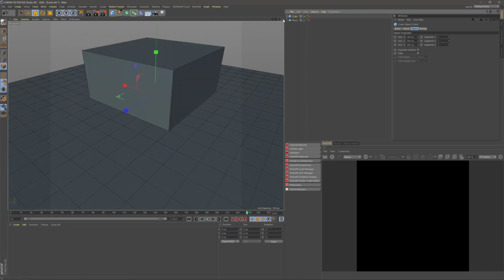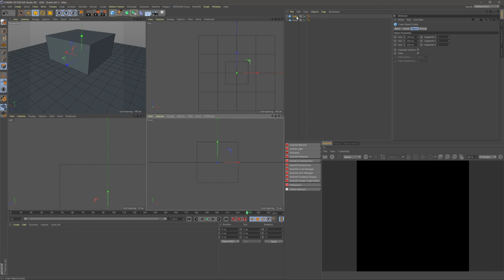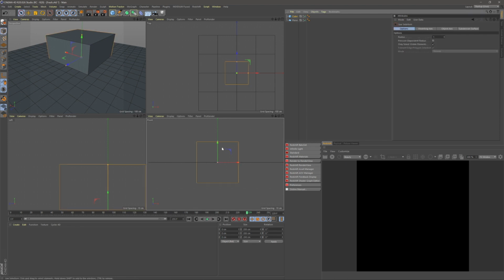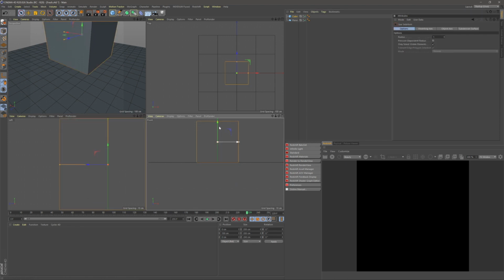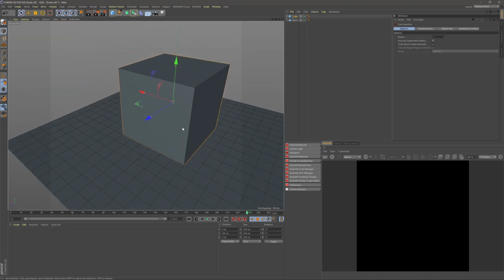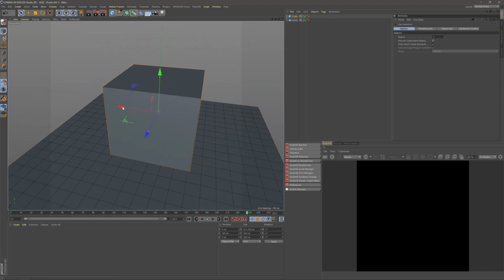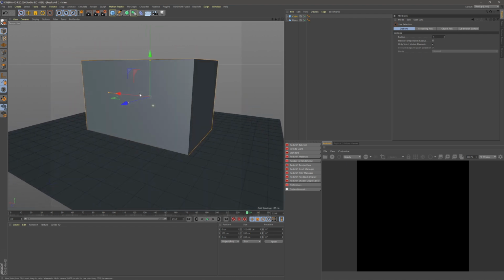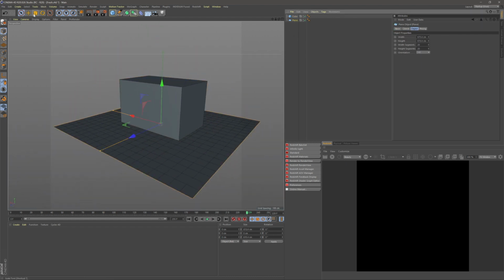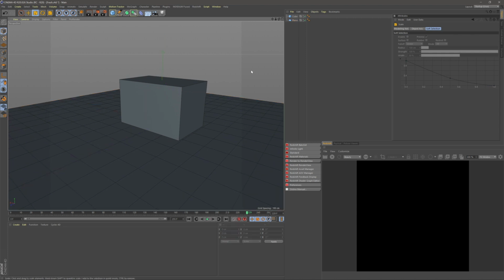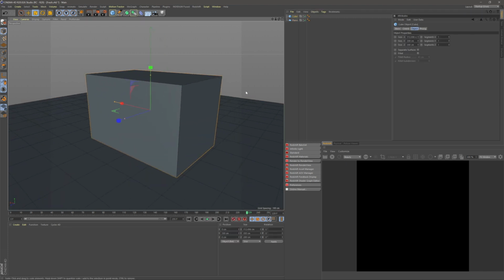Let's go ahead and add a cube, and going into our side view, I'm going to move this cube up so it matches the bottom of our plane. And this is going to be our chest. So let's make this cube slightly longer. Make our plane slightly bigger. And I'm going to come and add some segments into our cube. So I'm going to add one in the Y direction and two in the Z direction.